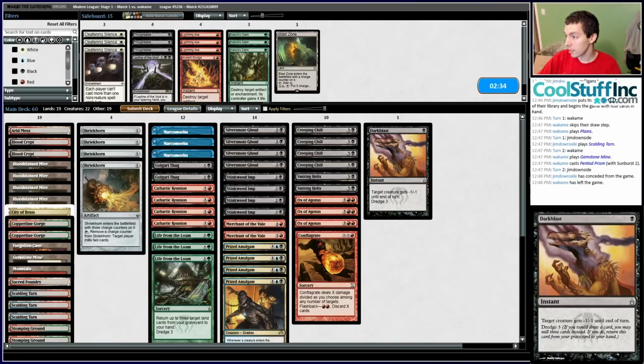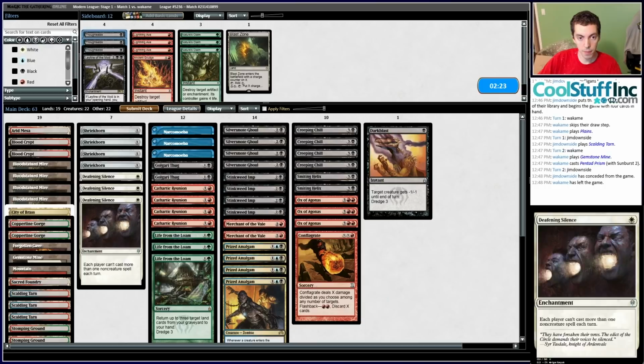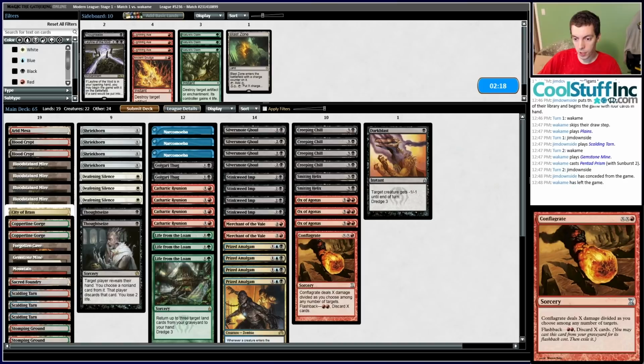Things like that. So we're going to bring in our Deafening Silences for sure, and some number of Thoughtseize. We don't want it crazy. You can't really overboard with Dredge. It's very important to keep the main function of your deck functional.